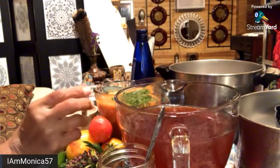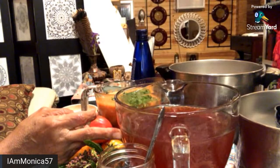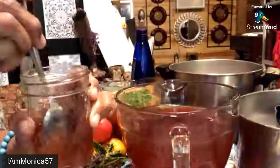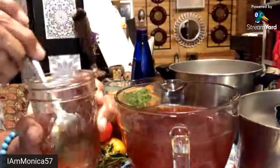And you can make jelly from this, and tea, of course, with that, or lemonade. And that's what I did. I put a little bit in here and added a little sweetener to it. So I'm going to tell y'all what it tastes like.